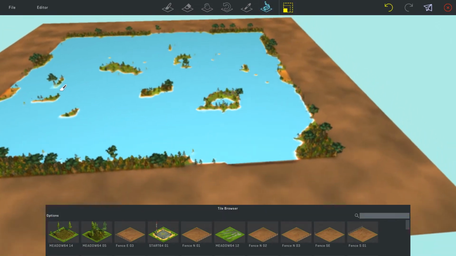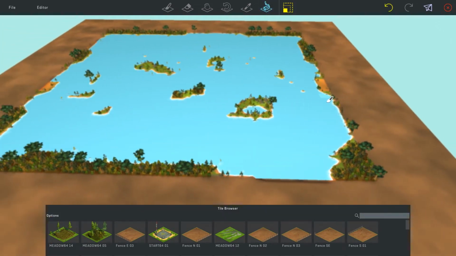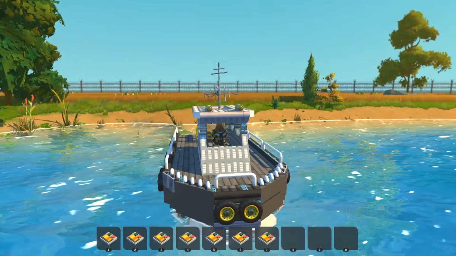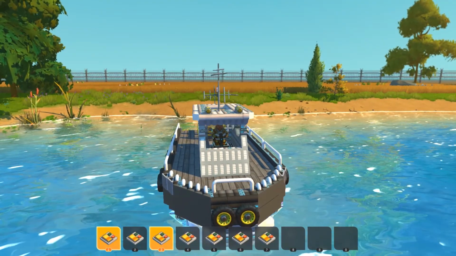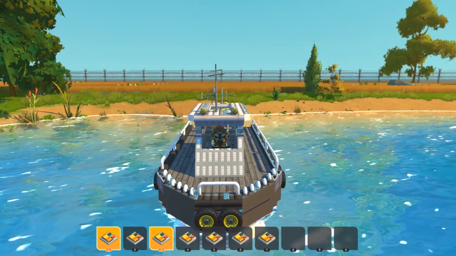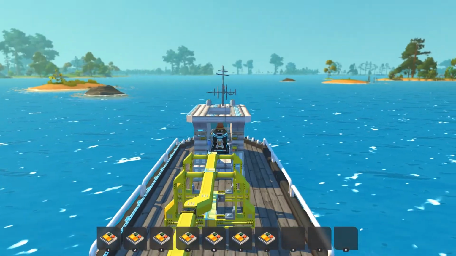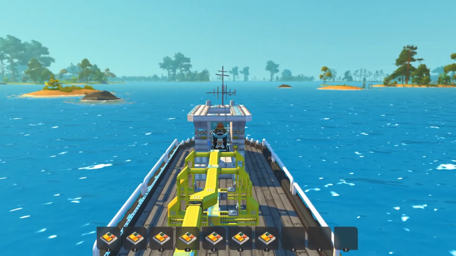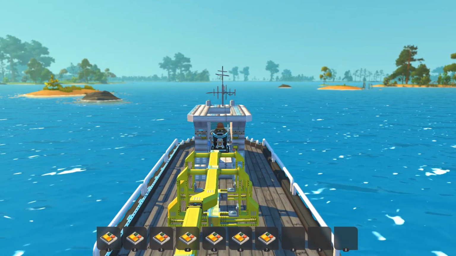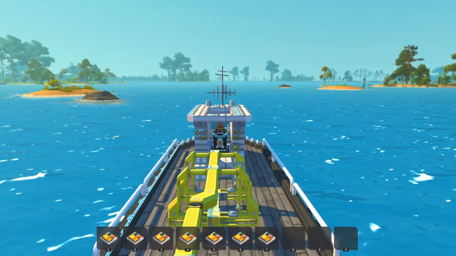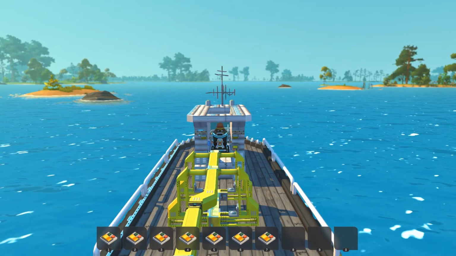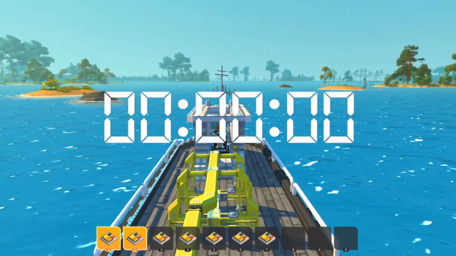So now I'm gonna have to sail around until I find the fields, and then I'm gonna go to the other side and see how long it takes me to sail from one side to the other. So I just need to set myself to be straight with the fence or the edge of the world, and I'm gonna go straight that way, and hopefully I'm gonna find the fields, and I'm gonna time it. I'm gonna put the timer on the screen again. Let's go. 1, 2, 3, start.